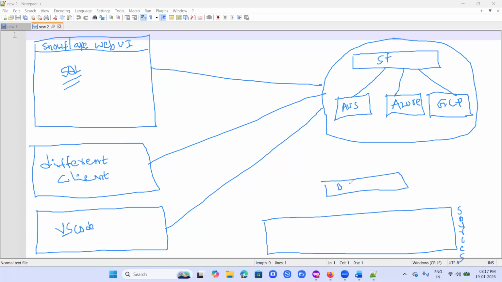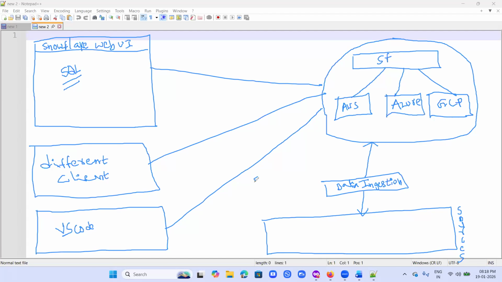We can ingest data from different sources to the Snowflake environment. So we can connect different sources and ingest data into the Snowflake cloud environment, using different approaches.